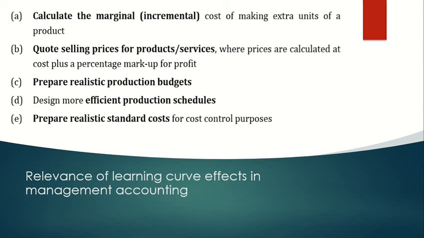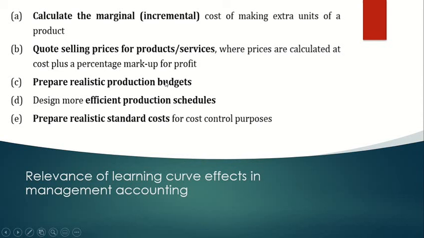To prepare realistic production budgets. To prepare realistic production budgets, what can we do? We can use this particular learning curve theory. Without the learning curve theory, we can take lower production budgets. So if we consider the learning curve theory as well, what can we do? We can get more production output.